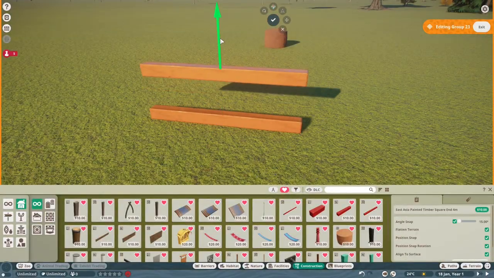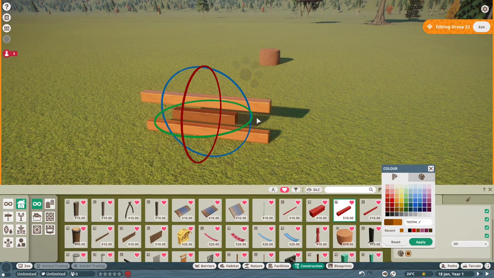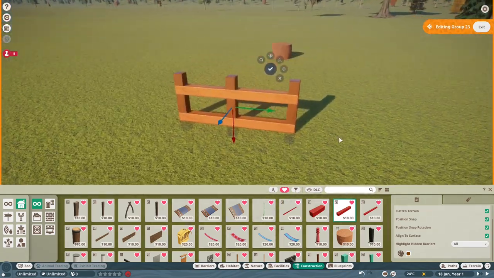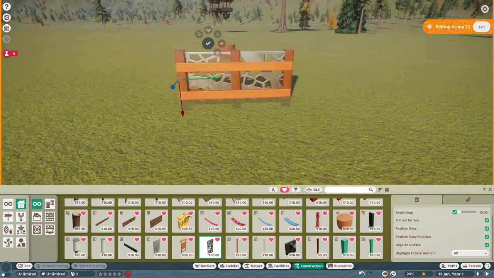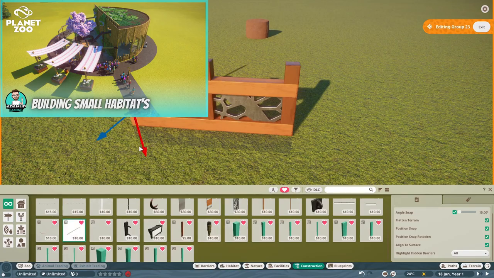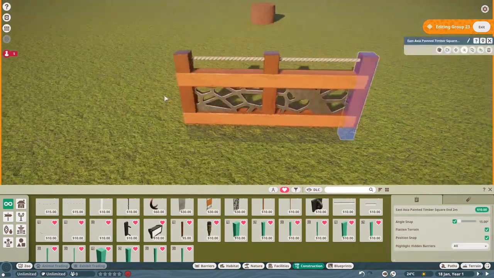Hello everybody and welcome back to another Planet Zoo video today, where we are going to be looking at what actually can be done with small habitats. I've done a video quite similar to this before. I will pop it on the screen now. So that's what it looks like. Video quite similar to this, but with a lot more detail this time.